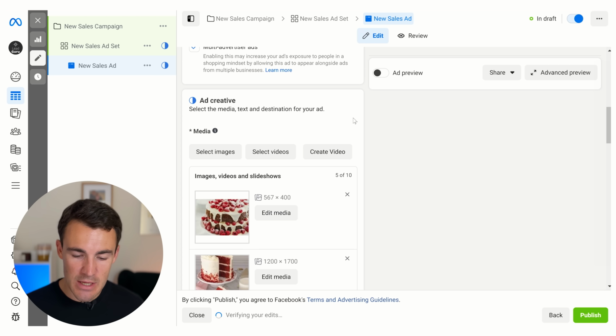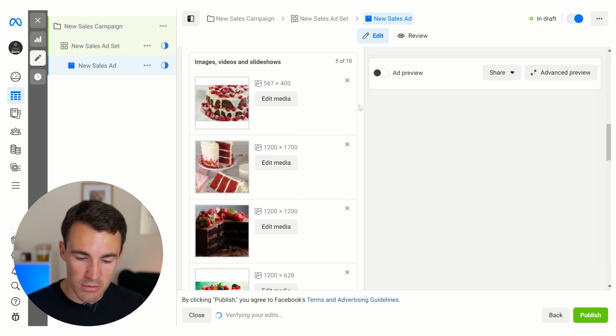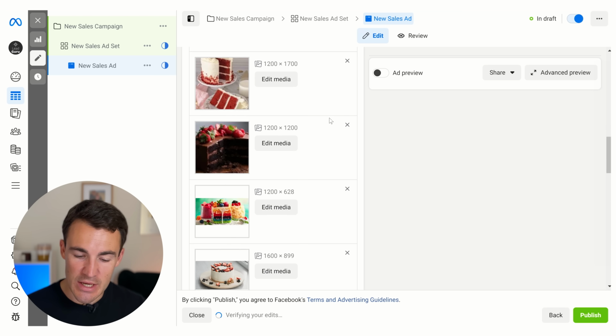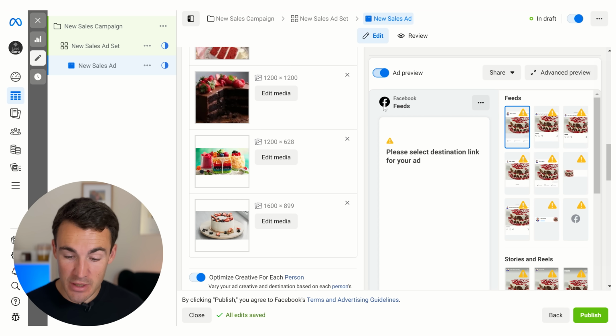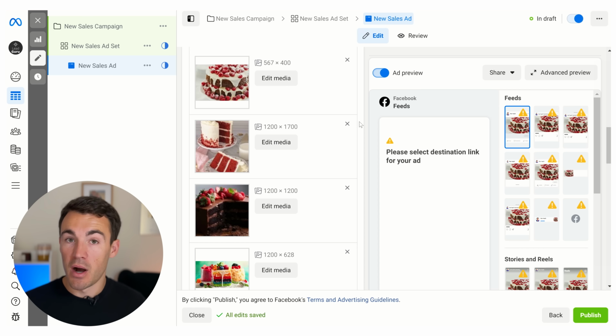online, and then we can see once you add those into your ad, you can see 5 of 10. We could have added in some more. You've got a whole bunch of options. You can edit each individual one. Obviously, you would want to make sure that they work aspect ratio wise on various placements and things like that. And as you're going along, you can always click on ad preview and then start to see your ad being built out as you add in other options. But this is sort of the basic principle behind dynamic creatives.